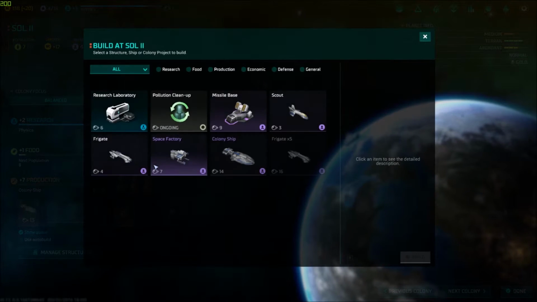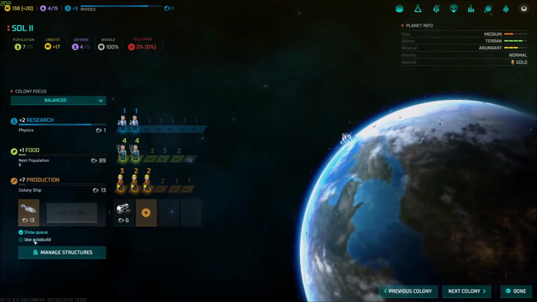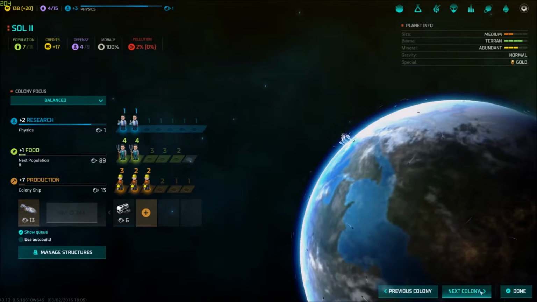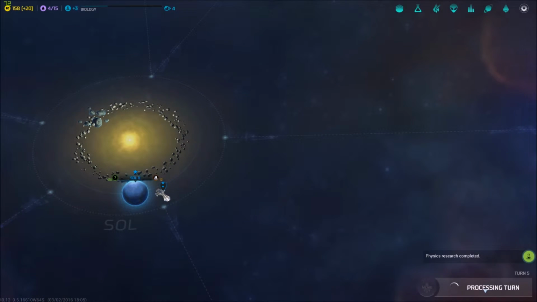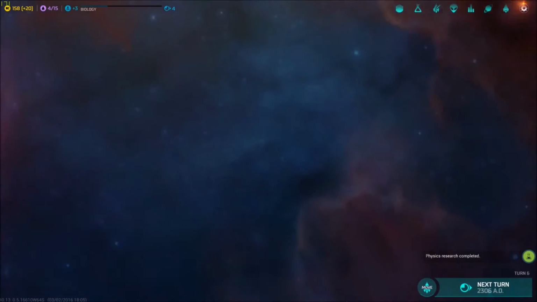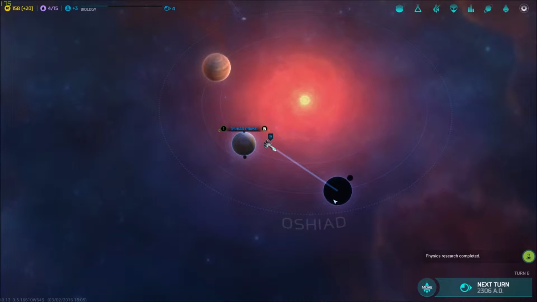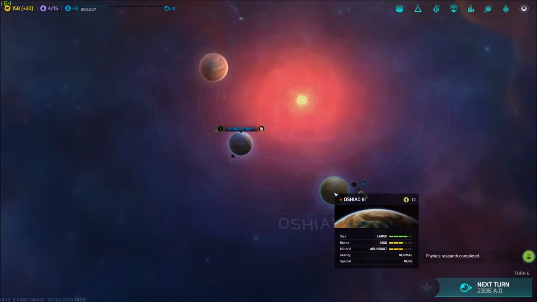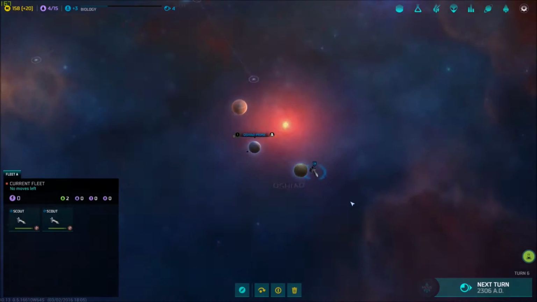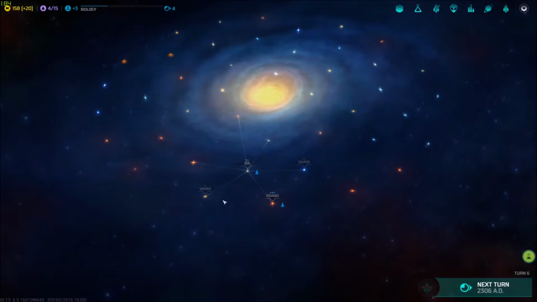Yeah. I'll delete you, and you are going to be built after the colony ship. I need to... Okay. Cool, cool. So, I'm half going to skip next turn. Okay, physics research is complete actually, which is nice. You fly over here, so we know the next planet is arid. By arid, I'm not quite sure what it means, but I'm going to get a second colony over here as well. So you fly over here, my friend.